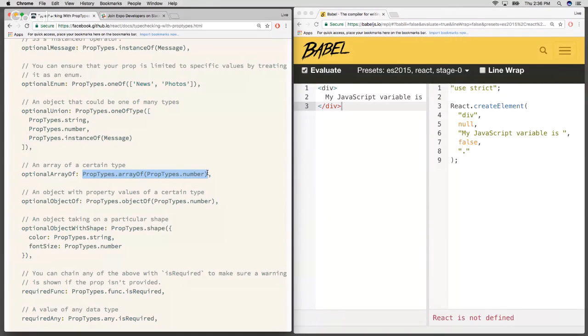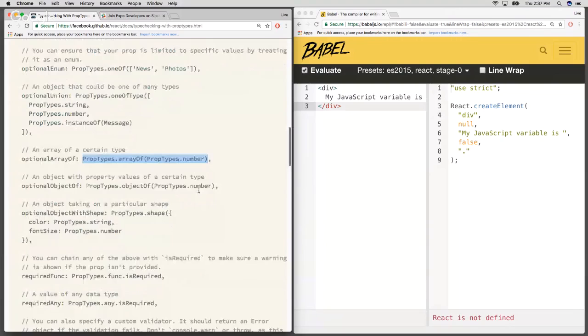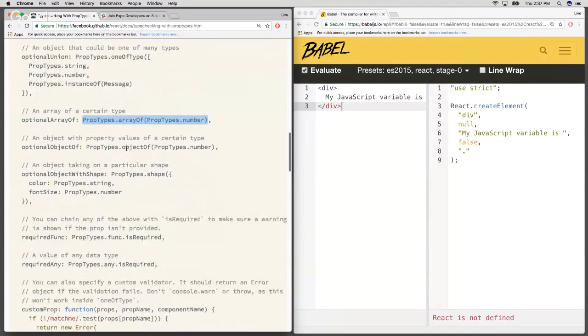This one is saying that you can limit it to an array of only numbers or strings. So in this case, you can say array of either number, string, or one of those types. So PropTypes.objectOf(PropTypes.number).